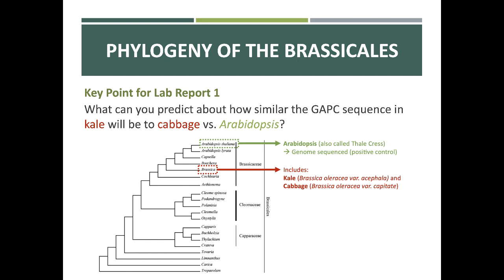Now, what we can determine by looking at this figure here is the evolutionary relationship between members in the Brassica and the Arabidopsis families. We can see that kale and cabbage, they're both found in the same Brassica group here. We can see that Arabidopsis is up here, so it's in a different group. We might be able to make some kind of prediction before we even start this about how similar kale is going to be to cabbage and how similar it's going to be to Arabidopsis. We expect there should be considerable conservation between all of these because they share a common node right here. This is where they last shared a common ancestor.